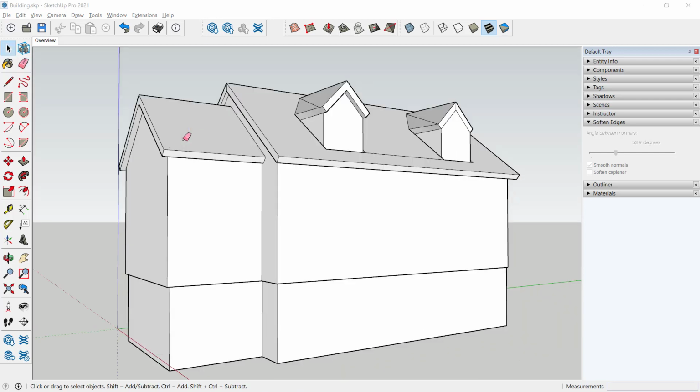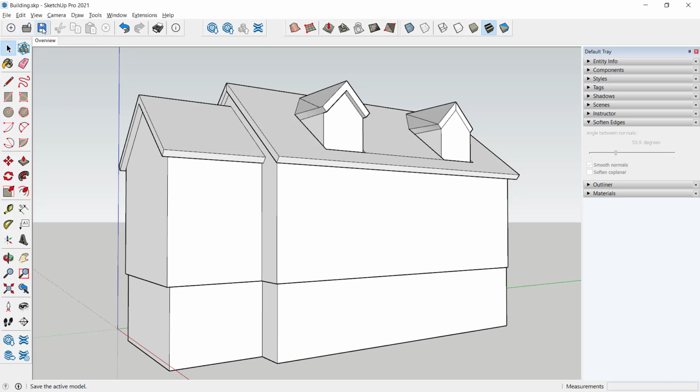So now we've got this beautiful architectural model, including the foundation wall. We could create our floor plans right here in this model and not have to deal with the site. However, there may be some design elements that you need to think about that are related to connecting the interior and the exterior. So let's save this model.